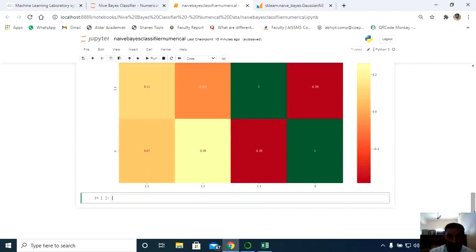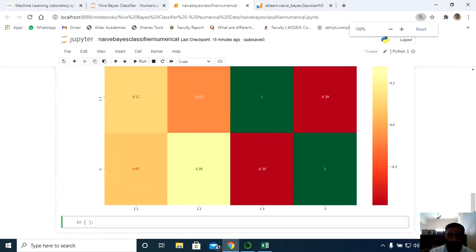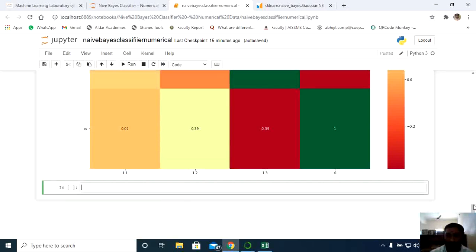Next, it's time to run the algorithm. Since my data is clean now, and I have divided my data into X and Y values, understood? So next, X and Y values we have, obviously we need to split the values.